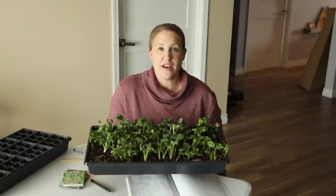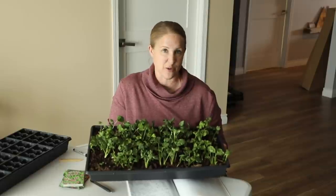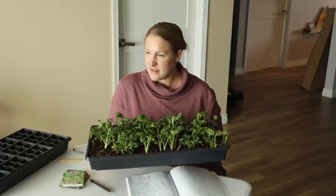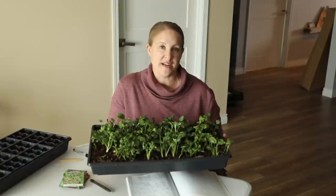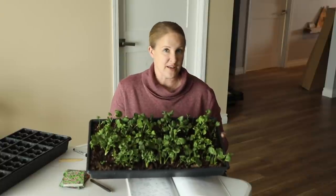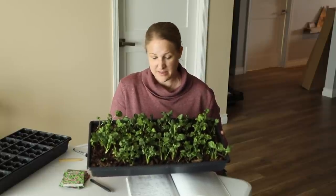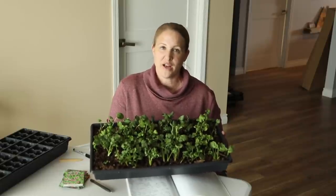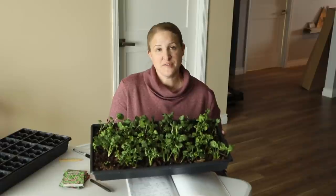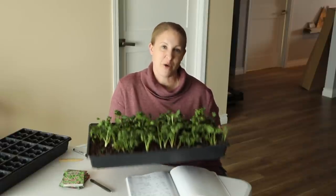So this is the tray of ranunculus that I started on February 23rd. I actually think they could be a little bigger in growth by now. This was my first year starting ranunculus, and I think to begin with I did not keep them as wet as I should have, which stunted their root growth a little at the beginning, but clearly they're doing just fine. I'll be doing a video tomorrow when I plant these outside. My plan is to plant them in some raised beds and cover them with a frost cloth. Our 10-day forecast shows temperatures in the 50s during the day and the mid-30s at night, so that should be perfect.